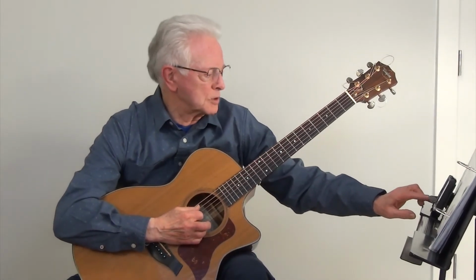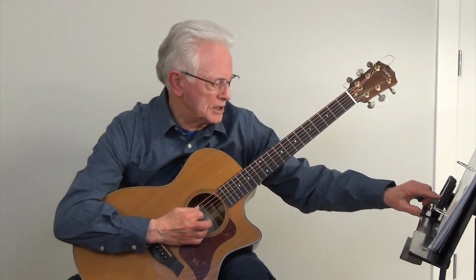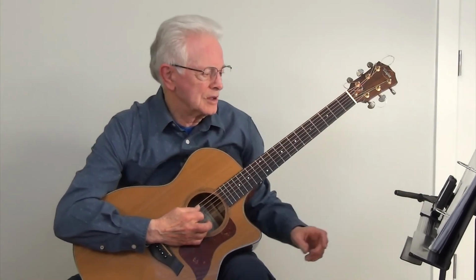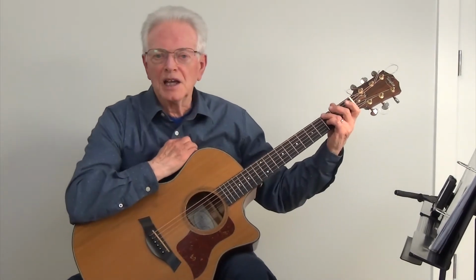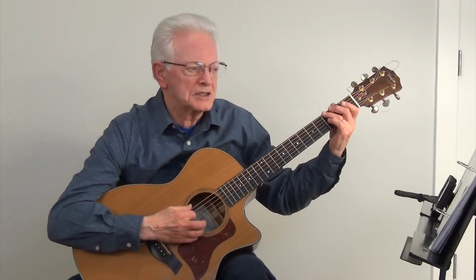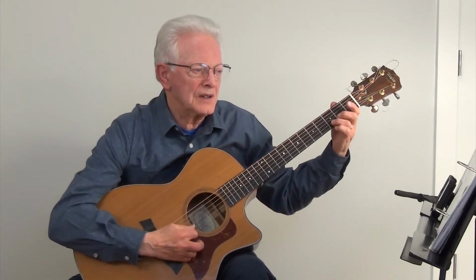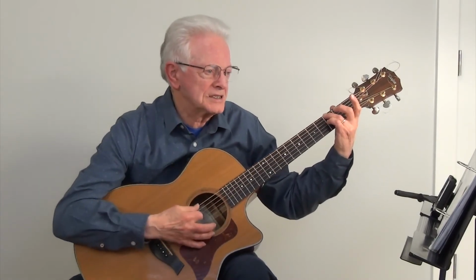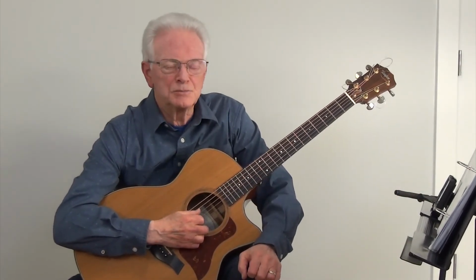So what we're going to do right now is move that up to full speed, so you can hear these played at full speed on the metronome. So you know I'm not asking you to do something that's not possible here. Again, we're going to start on G, the 3rd finger on the 6th string, and play up the scale, alternating pick. Okay, now that's 200 metronome quarter notes on the pentatonic scale.